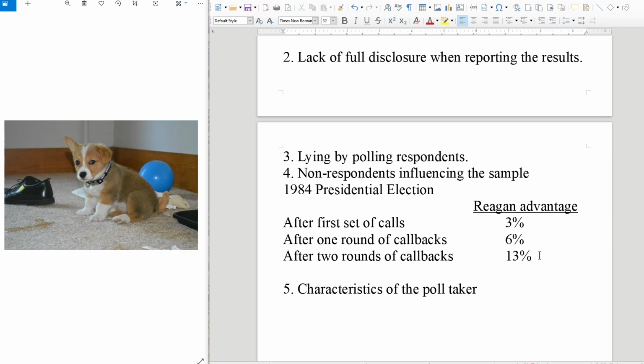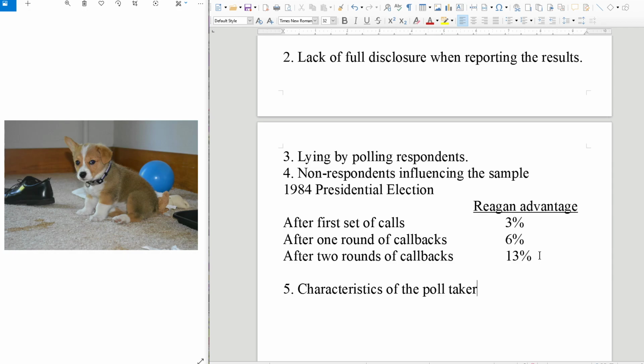You'll also find, let's say it's some kind of issue that has a racial dimension to it, like affirmative action, for example. Let's say you have a racial minority ask people about affirmative action. You will get more pro-minority responses than if you were to have a non-racial minority ask the question. So that's not maybe too surprising.